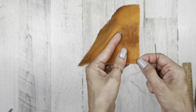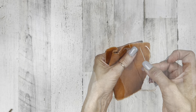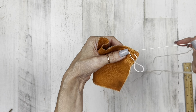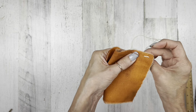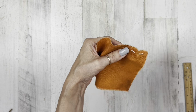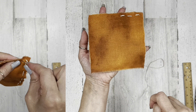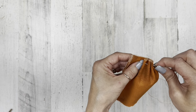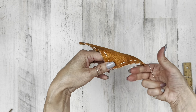Then put your two pieces of fabric together and from the back side, come back through close to that knot through both pieces to the front. We're just going to make little stitches — about a quarter inch apart — from the front to the back, both pieces of fabric together, pull it all the way through. Then come from the back to the front, about a quarter inch apart through both pieces of fabric. You're going to continue this process all the way around. You can take your needle and pleat both of those pieces of fabric onto your needle, completely down one side, then pull your needle all the way through. Now you have a whole side of stitches, nice and easy.